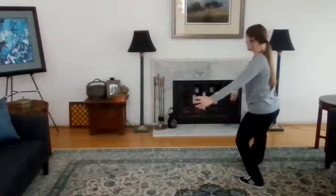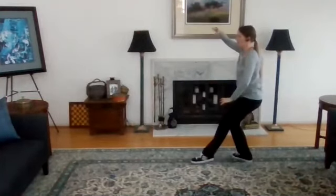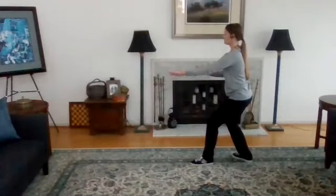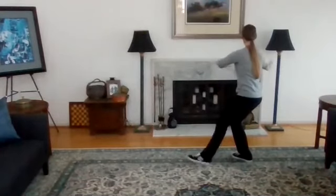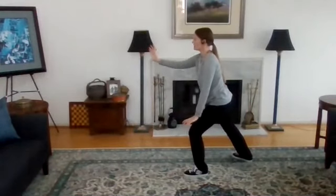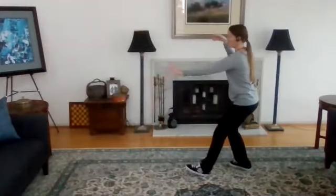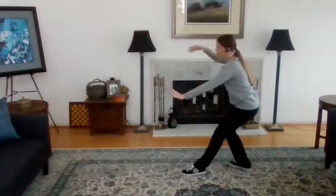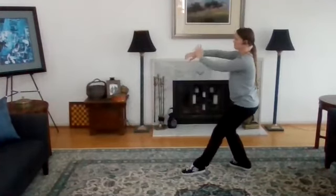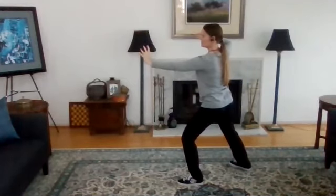White crane. Circle, close, step. Open up. Balls of foot touch. Brush knee. Circle. Bow stance, open. Strike. Needle at sea bottom. Shifting, fingers down, pull back. Come up on the heel, change to the ball of the foot, sink down. Fan through the back, touching the right wrist, change to bow stance, open up.